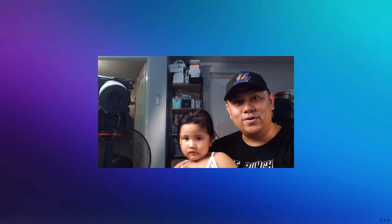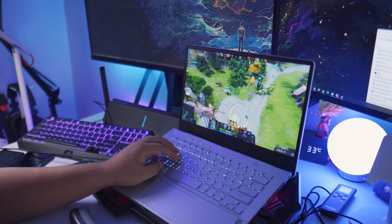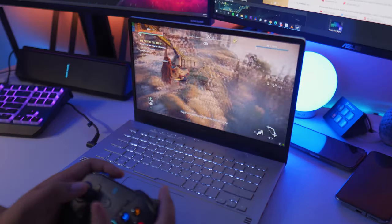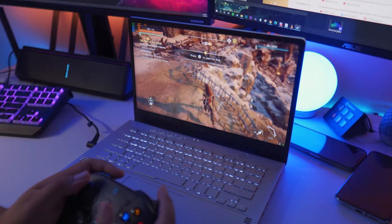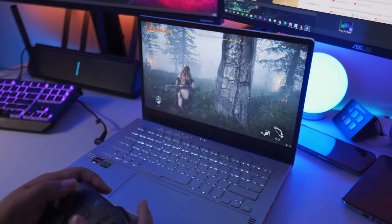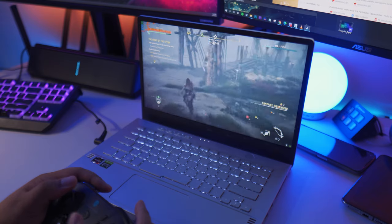As for gaming — you'll have a great time playing games on this. I was able to play Dota 2, Ni No Kuni 2, Monster Hunter World, and I also got to test Horizon Zero Dawn on PC. It ran perfectly on the G14 with no issues whatsoever. All of these games are set to maximum graphical settings — I'll leave you with gameplay footage of each game so you can see the actual frame rates.